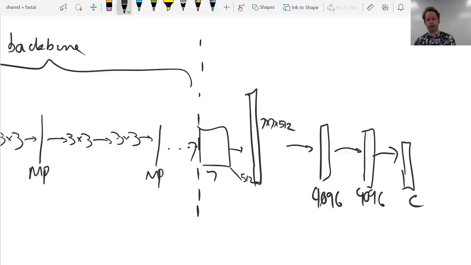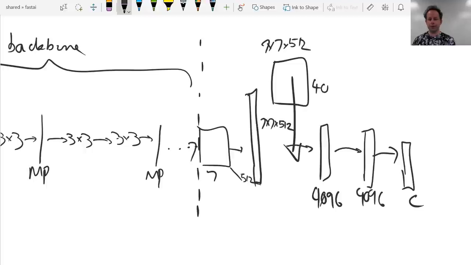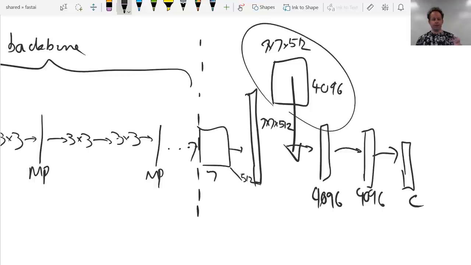So if you think about it, the weight matrix here is huge. It's 7 by 7 by 512 by 4096. And it's because of that weight matrix, really, that VGG went out of favor pretty quickly, because it takes a lot of memory and takes a lot of computation, and it's really slow. And there's a lot of redundant stuff going on here, because really those 512 activations are not that specific to which of those 7x7 grid cells they're in, right? But when you have this entire weight matrix of every possible combination, it treats all of them uniquely. And so that can also lead to generalization problems, because there's just a lot of weights and so forth.